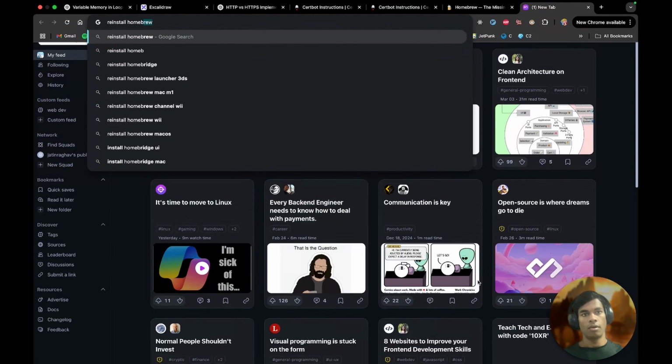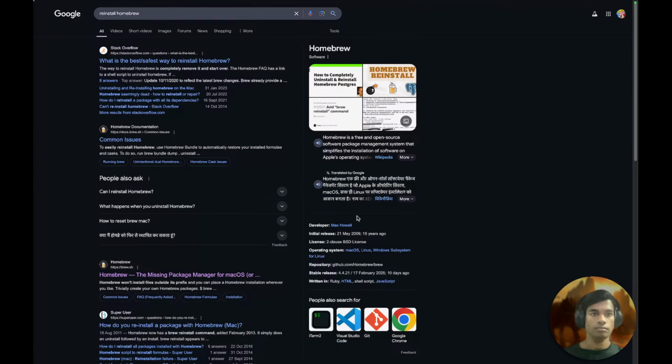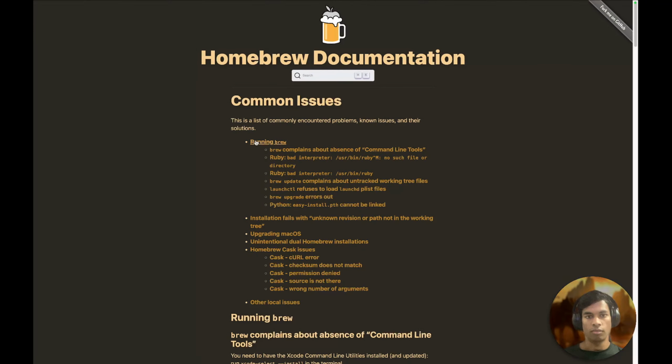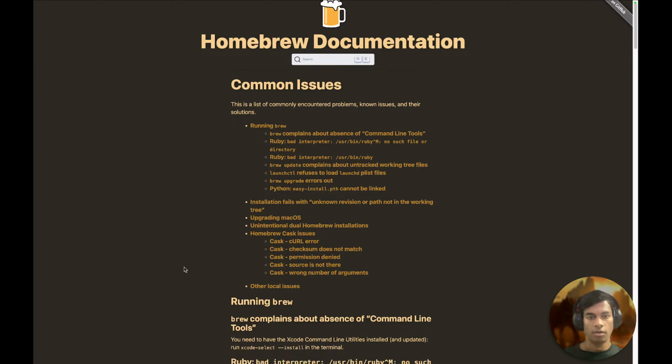Reinstall Homebrew. The best, safest way to reinstall Homebrew. Running Homebrew, installing, updating on Mac, unintended Homebrew installations in other locations.